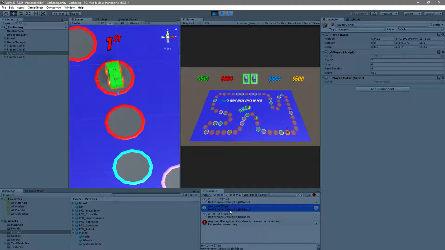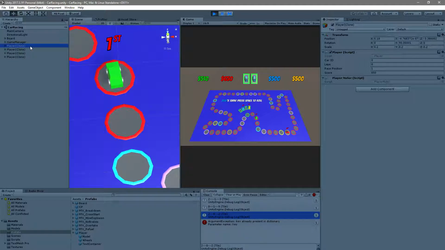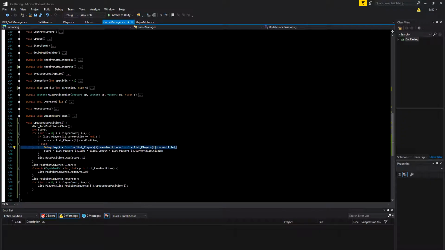So 0 is second and green is first. So green goes first, 0 is second. I think the problem is with those negatives that we're using from before. Yeah, they're being added by the score, but I thought that they would still work just fine.